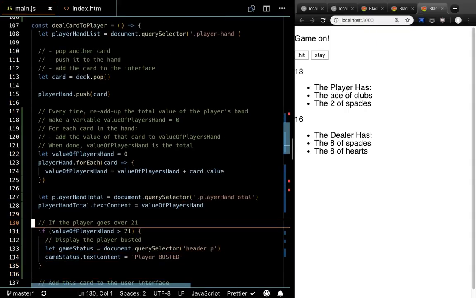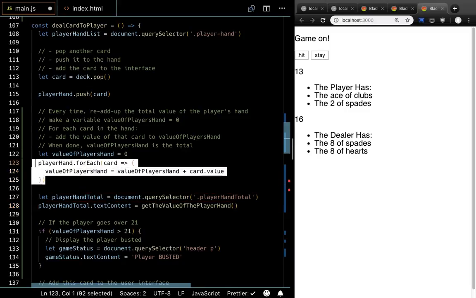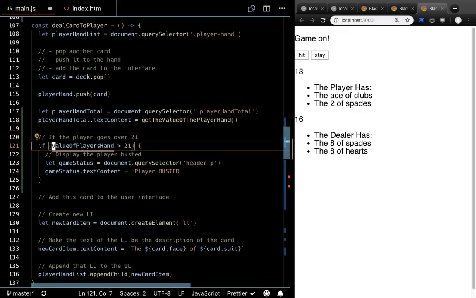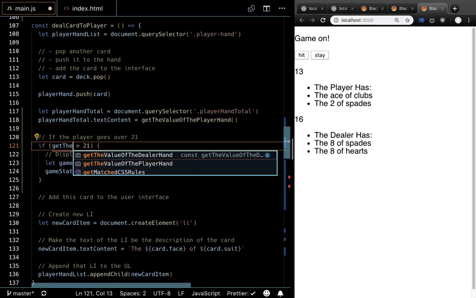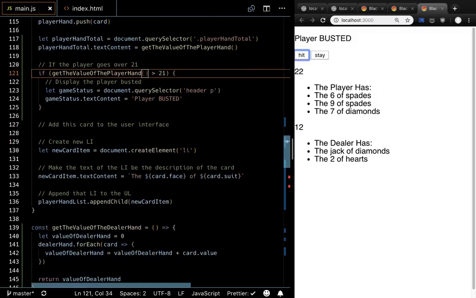And instead of this, I can say get the value of the player's hand. Then get rid of this. And I can say get the value of the player's hand here. So does this still work? Yep.